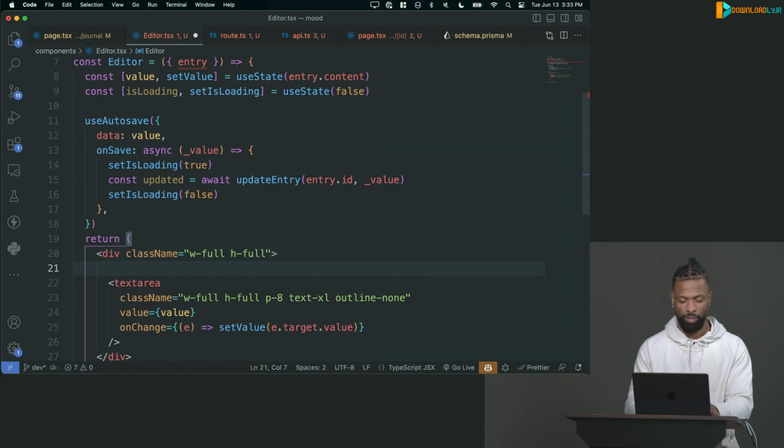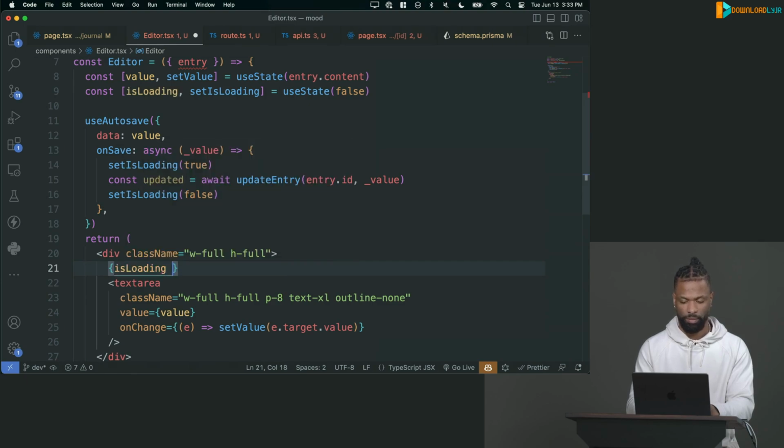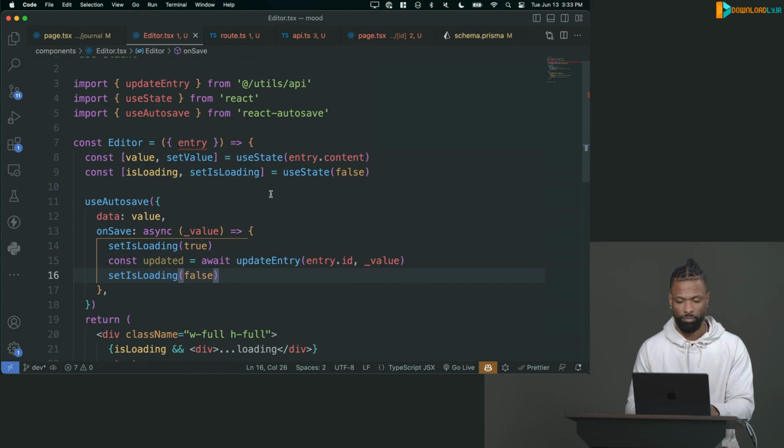And then we'll just throw something really ugly on the screen when something's loading. Is loading, loading. Cool.